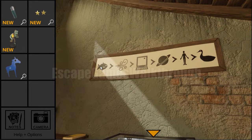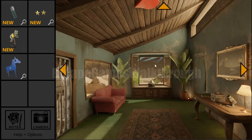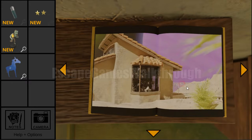We can see it's fish, wind, computer, planet, man, and goose. So what's the goose? Fish is for the aquarium, wind is for this fan, computer we can see here, planet is here, man we have seen already, and where's the goose? So to get the goose we need to look at the box.